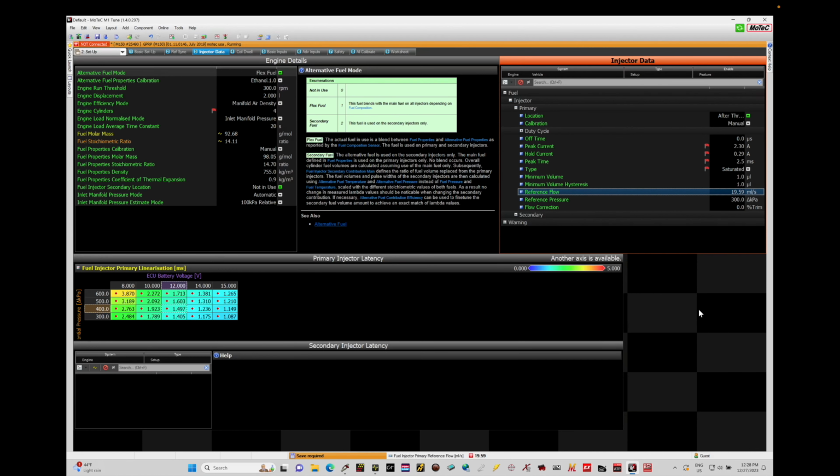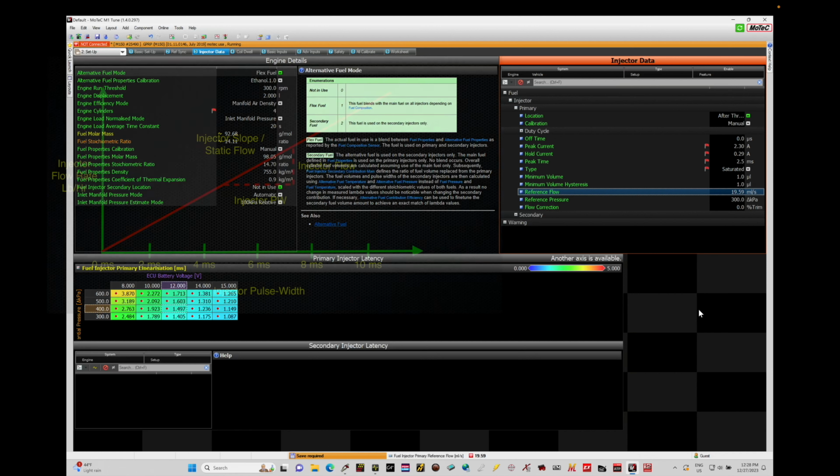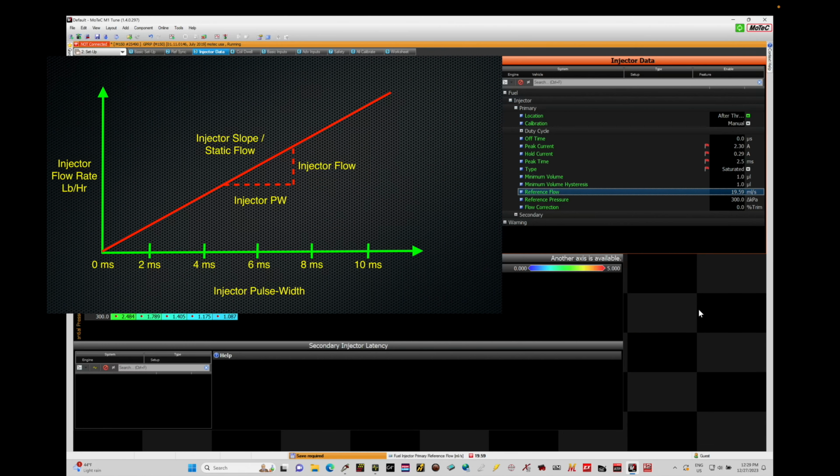That's going to be taking us into a couple different graphical plots we're going to have coming up on screen here in this training module to better understand this conversion. So the very first plot I have coming up on screen, we're going to find on the left axis, that's going to be the injector reference flow, and the bottom axis is going to be our injector pulse width. Now looking at this, we have this line that's going within our X and Y axes here, and that's going to be representing the actual reference flow.